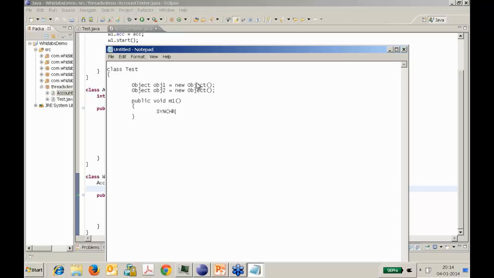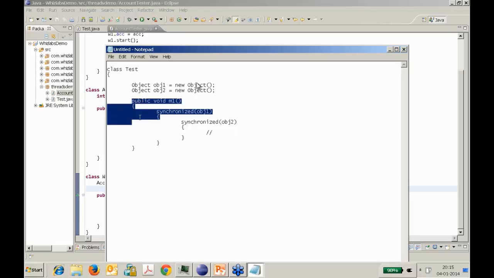You are saying synchronized obj1, and once you have obtained a lock on the location where obj1 is pointing to, you immediately try to obtain another lock. You can do that, and you try to obtain a lock where obj2 is pointing to. And once you have obtained both of these locks, you do something, any code that you want to run.